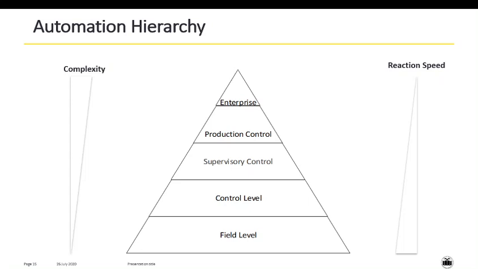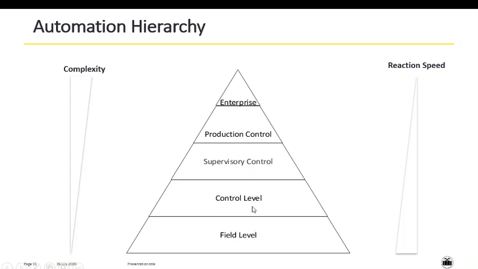So what is happening here is that you are walking on the road, and whatever the premises, whatever the surrounding environment which you are looking at, is called the field, where the actual things are happening. Those things should be sensed by your system. So your eyes, nose, ears, all those kinds of sensors are taking this information and passing it to the controller, which is your brain. So the brain, you can say, is your control level.